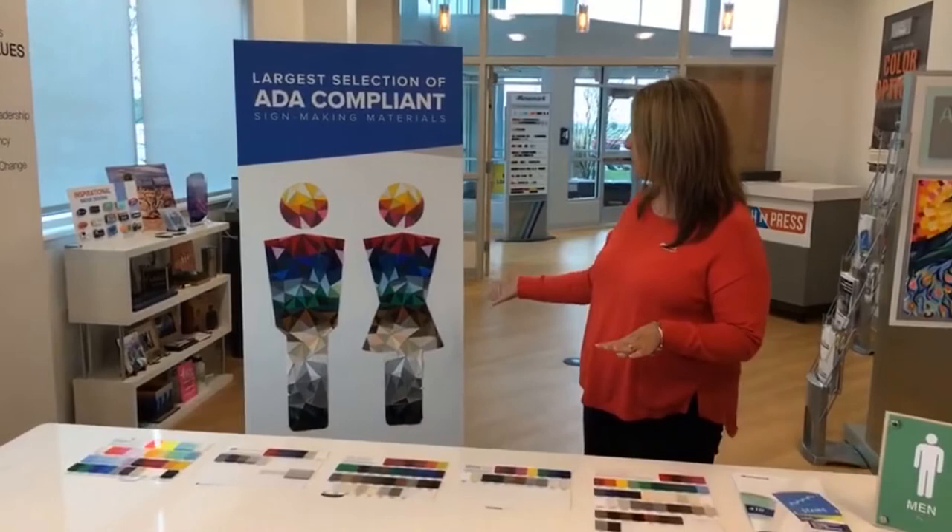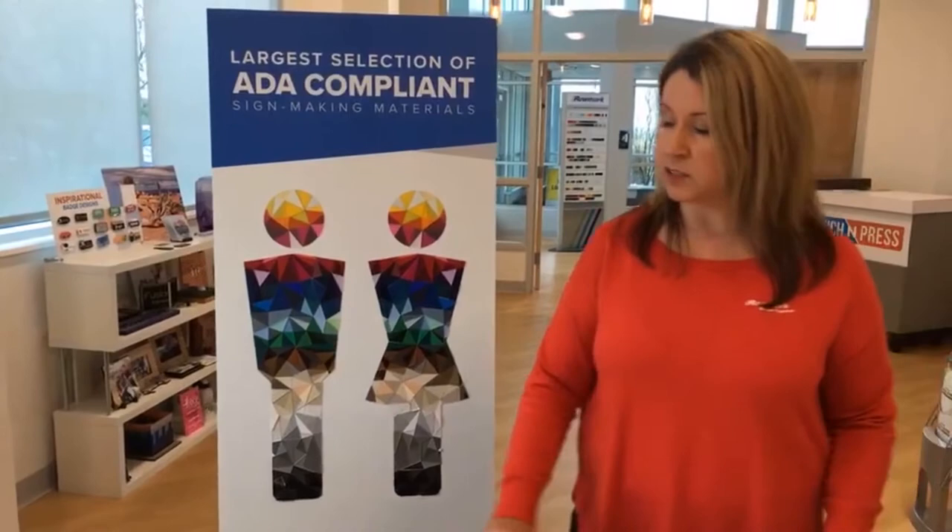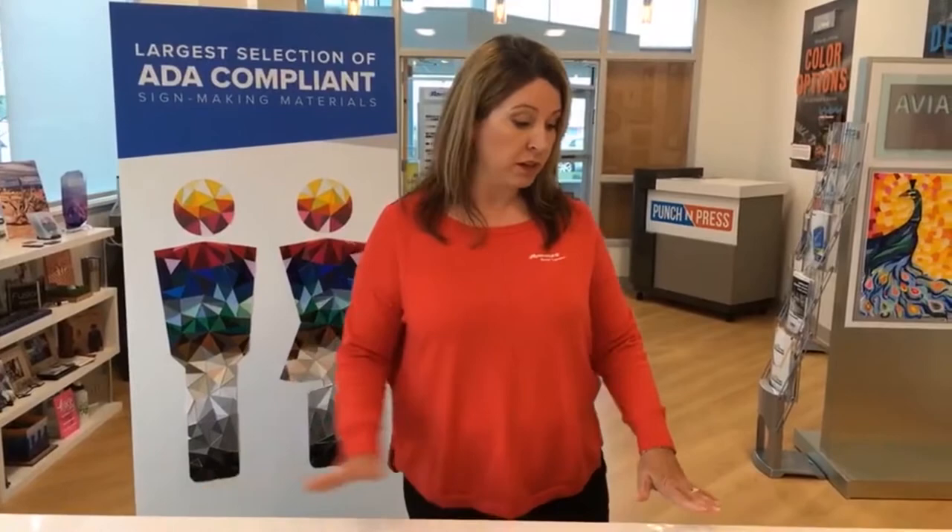As you can kind of see, we have a beautiful palette of colors to choose from as our prop here. I want to talk to you about the different lines of products that you can use for your ADA signage — and all of these will work nicely for you.